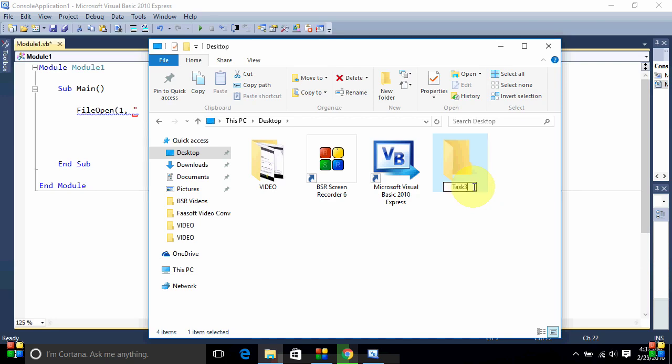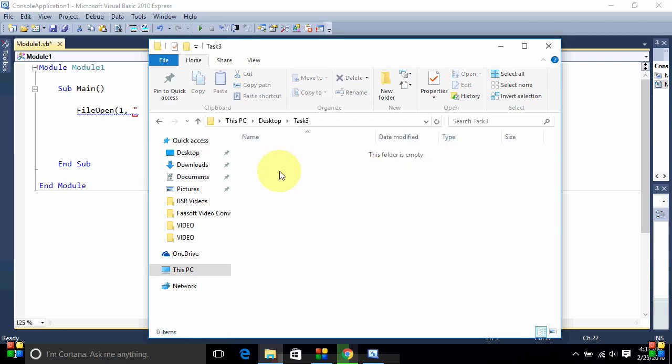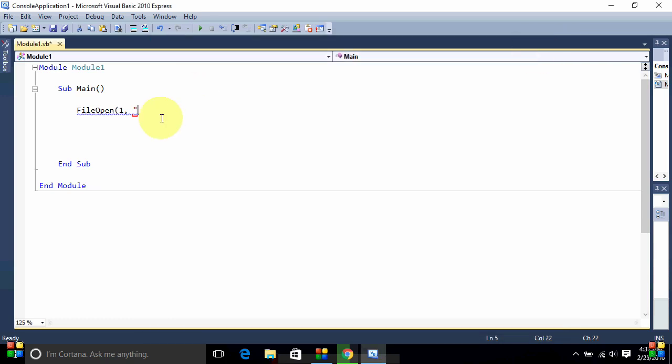Inside I'm gonna save my membership information over here. So I'm gonna copy this, and I'm gonna paste it over here.